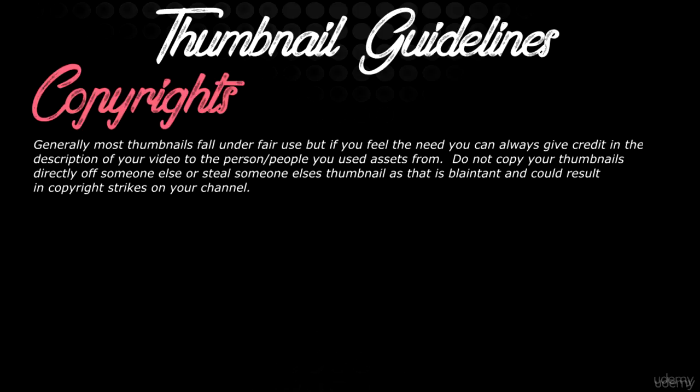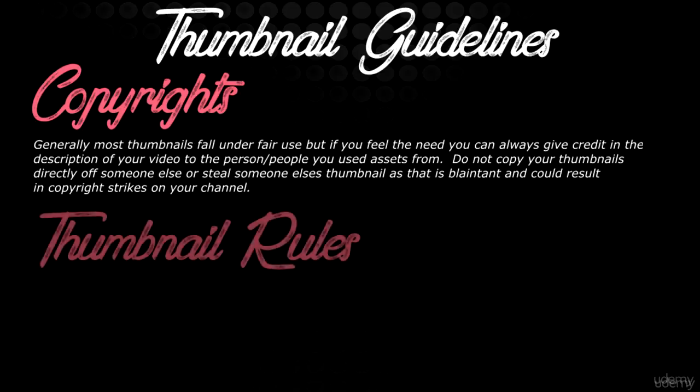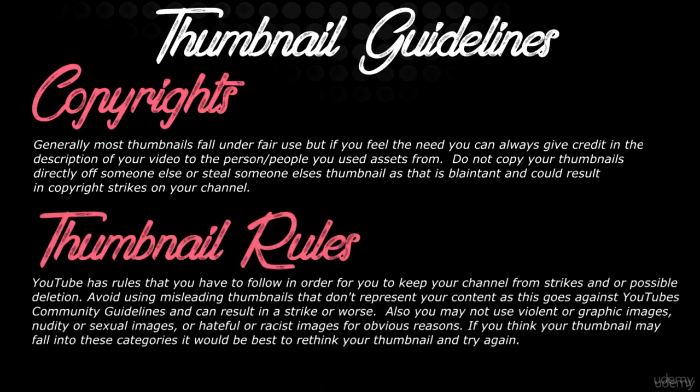Next up, we have thumbnail rules. Now these don't just apply to thumbnails, but they apply to videos, tags, descriptions, everything involved with the YouTube platform. You want to keep this in mind when making your videos, making your thumbnails, and filling out your description, all this stuff. So one thing is, you want to avoid using misleading thumbnails or video titles or video descriptions or tags, because YouTube has a big thing against this and will actually give you a community guideline strike. And community guideline strikes are just as bad as copyright strikes. 3 of these and your channel will be deleted as well. So fudging the line over and over could result in your channel getting deleted. So overall, it's just not worth it.